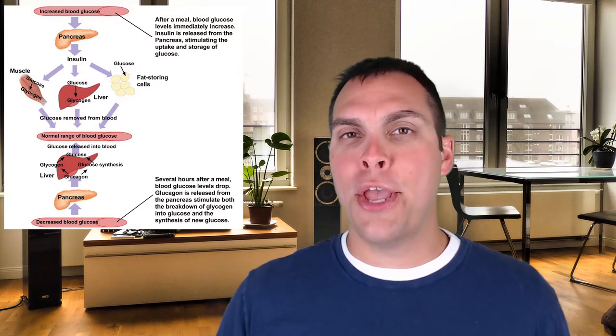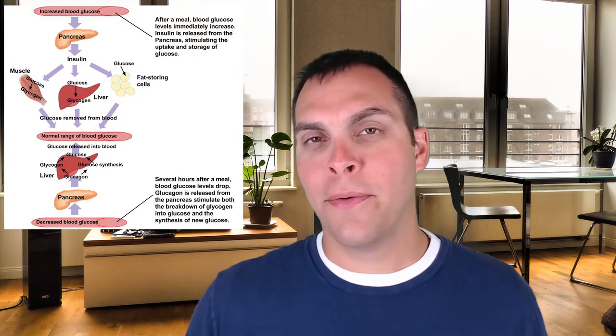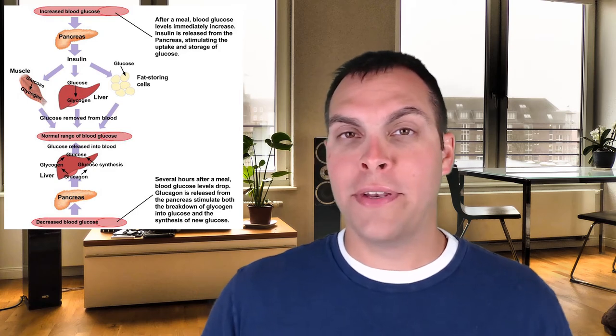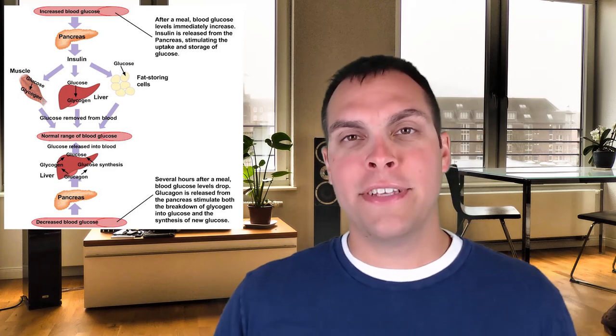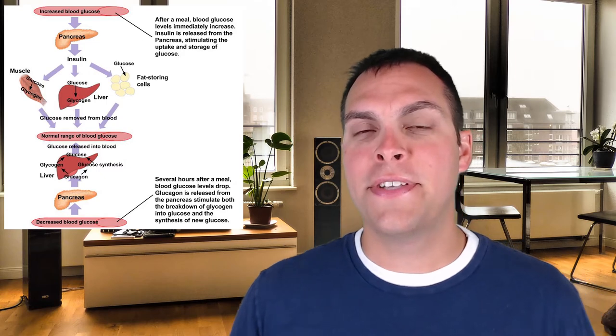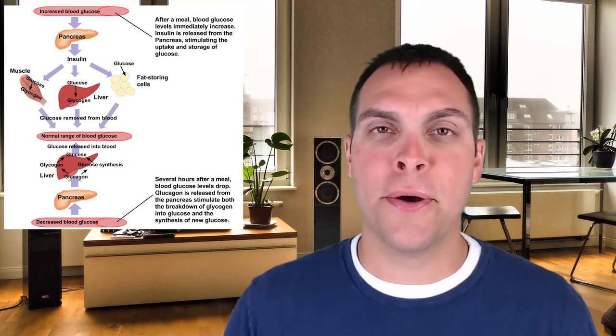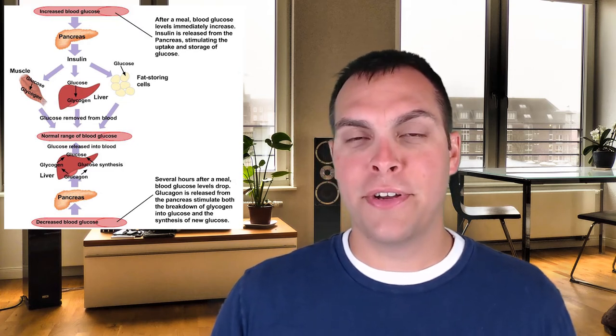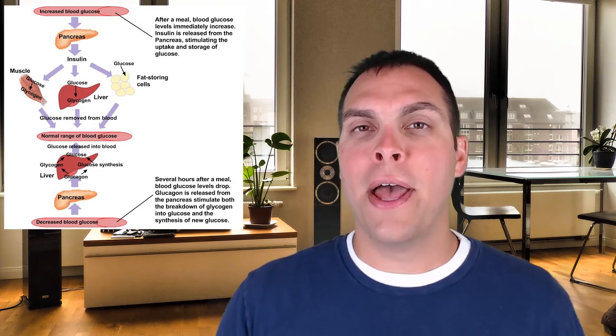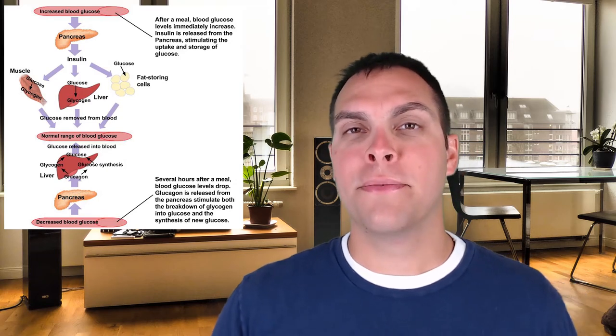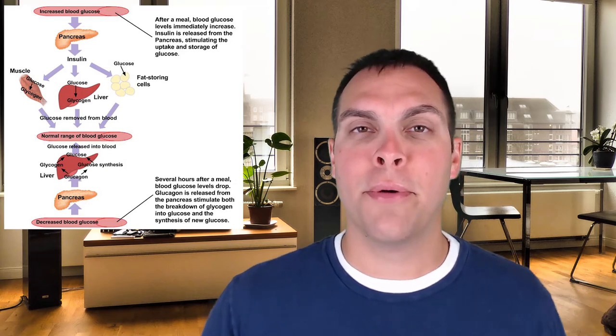So how does your body regulate when to use carbohydrate energy and when to store it? Well, a lot of it comes down to energy balance, and this has a lot to do with your endocrine system. Your body seeks to keep a pretty consistent blood glucose level throughout the day. So your body has specialized cells in the pancreas that sense glucose levels. Some of these cells are insulin secreting cells. These pancreatic beta cells, when their sensors detect that blood glucose levels are high, are going to secrete the hormone insulin.